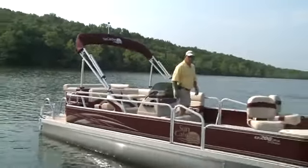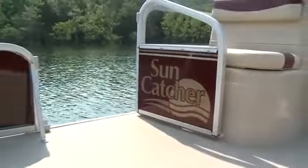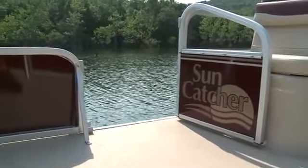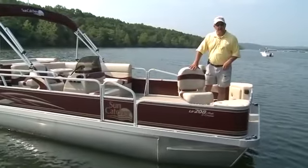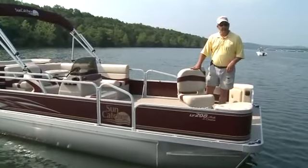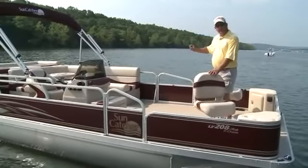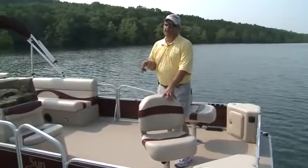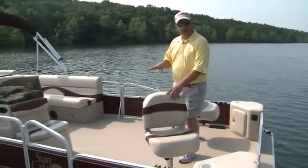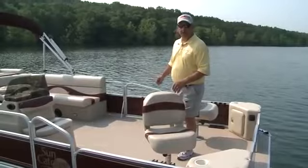Let's take a step up towards the bow and look at some of the features in a little more detail. There's nice marine-grade vinyl flooring laid throughout the boat, so clean-up is really easy. There are fishing seats up front with convenient cup holders for both people sitting up front fishing. The live well is there and there's a lot of seating in the interior of the boat. If people are getting in and out swimming all day, the marine-grade vinyl flooring means water drains right off and dries quickly.